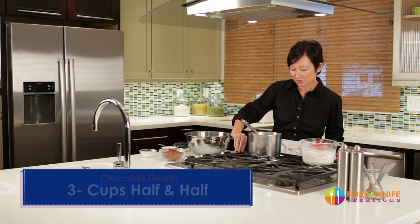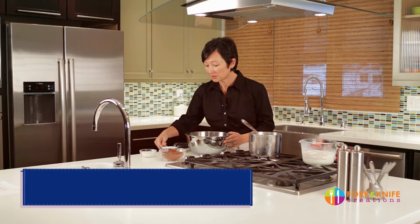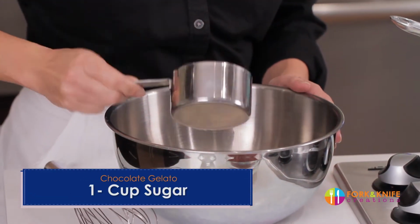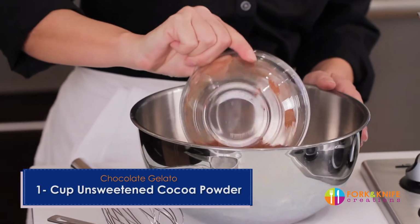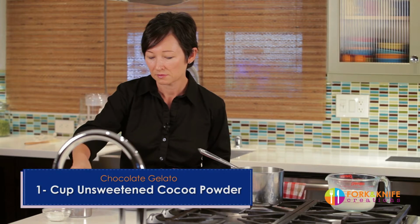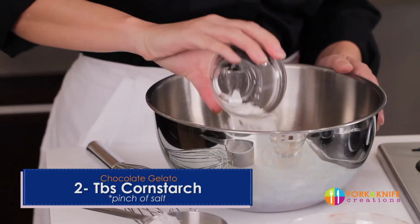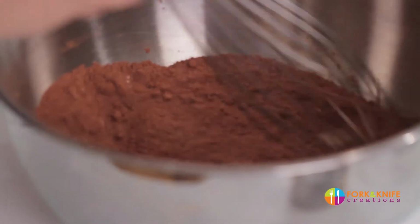Meanwhile, what I'm going to do is whisk our other ingredients together. We're going to be using 1 cup of granulated sugar. We'll use 1 cup of unsweetened cocoa. Make sure it is unsweetened. Then we're going to be using 2 tablespoons of cornstarch. Just give that a good whisk.